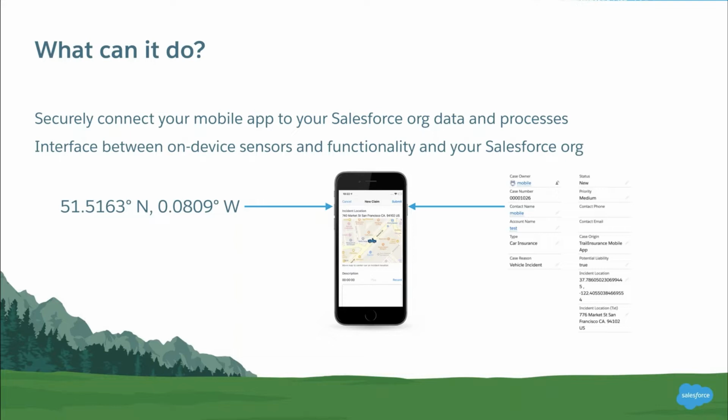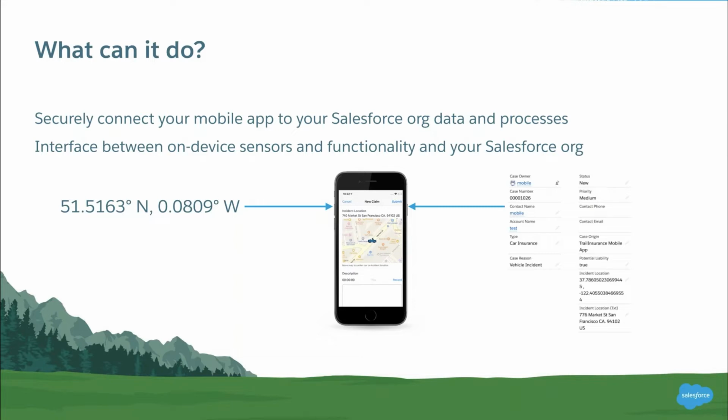You have the ability to go and grab data out of Salesforce and display it in your app, or take data from inside your app and put it into Salesforce. Now, if you're putting data into Salesforce, all of your automated processes still apply. So if you've got workflow rules, Process Builder processes, triggers, or approval processes, anytime those would come into play during a UI experience through a web browser, your app can trigger those same things by saving, creating, or updating records.